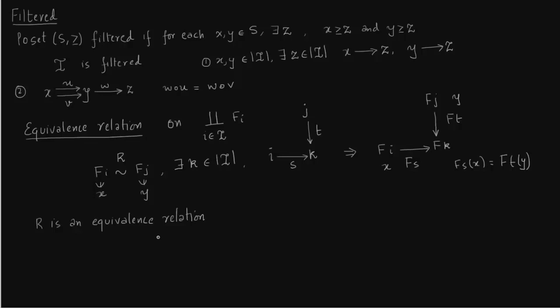But this is what we want to show. We want to show that this direct limit or colimit, for the functor F which takes a filtered category to Set, is nothing but this disjoint union, which I had written before, modulo the equivalence relationship we just mentioned above.